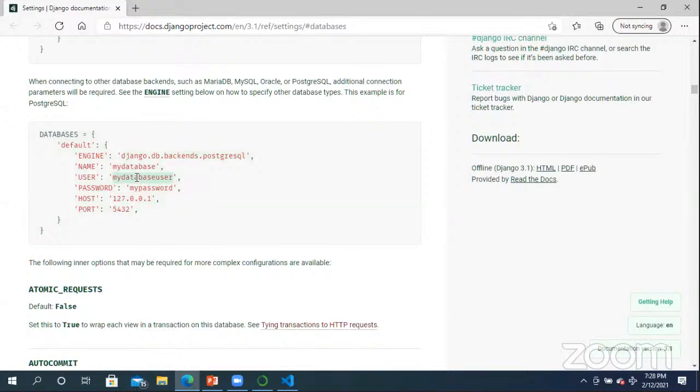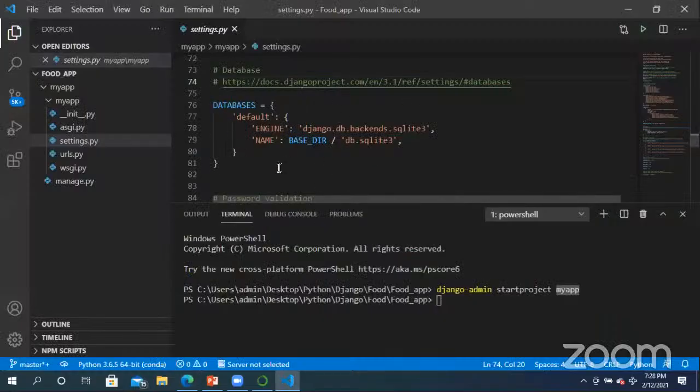Whenever you create a database, you need a username and a password. For the host, if you are doing a remote, you can update the remote host. The port number is 5432 for Postgres by default. Just copy this and, instead of SQLite in this DB setting, just update here, nothing else. It's very simple. I created many applications in Postgres. It's very straightforward, but this session is focused only on Django, so we will be using the default DB, SQLite.